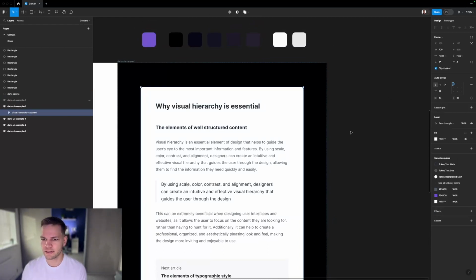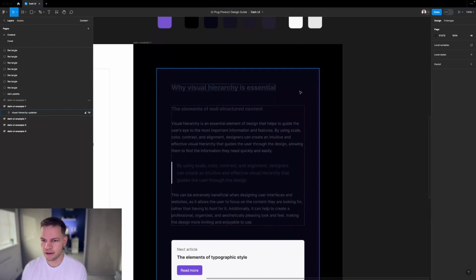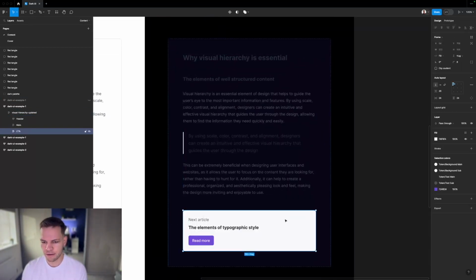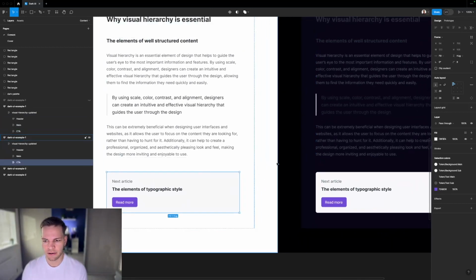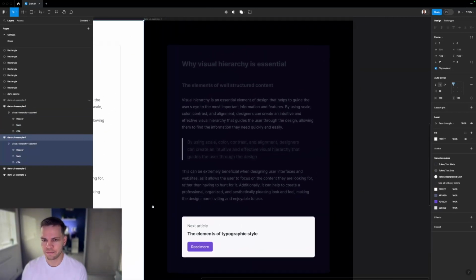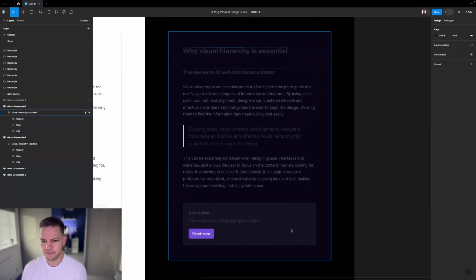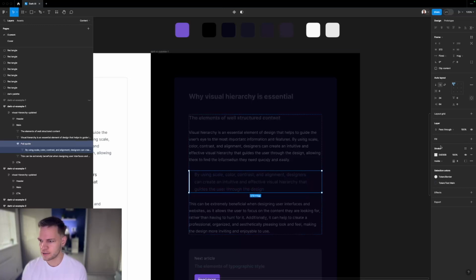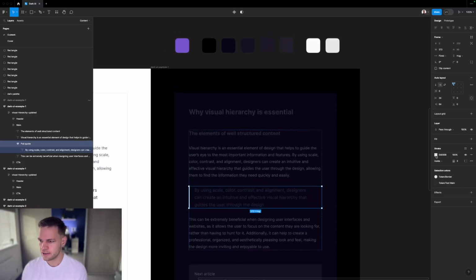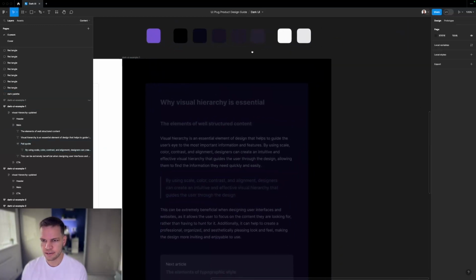So we're going to remove this border to begin with, and then for the next level up, we're going to apply this gray for the main content. And then we can see we have this call out here. In the original design, this was in fact a darker gray against the white background, but we're going to go the opposite way this time, and we're going to choose a lighter gray. So we're going to go the next level up for this CTA call out. And we can see that the block quote has a light gray border, so we can then use a lighter shade. Perhaps we might go to the lightest level for that.